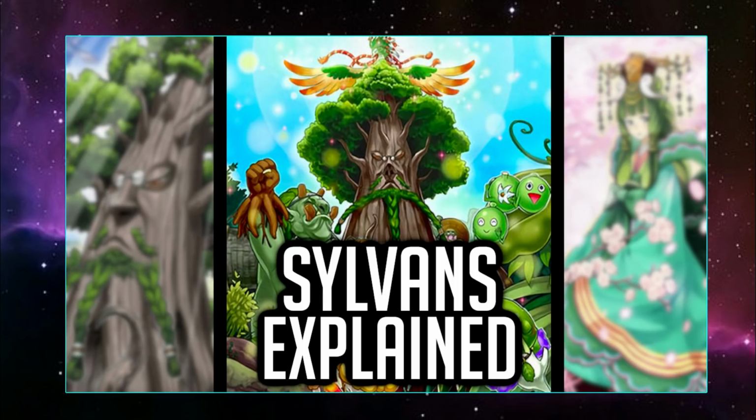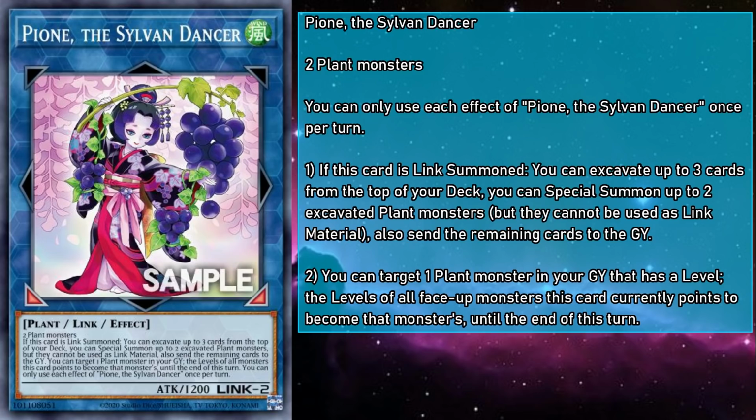Speaking of Dimension Force releases, P.U.N.K, the Sylvan Dancer, is a Link 2 Wind Plant Link monster with 1200 attack, requiring 2 plant monsters as material. If Link summoned, you can excavate up to 3 cards from the top of your deck, and you can special summon up to 2 plant monsters from those excavated cards, though they can't be used as Link material, and the rest get sent to the grave, or mulched as I affectionately call the mechanic. P.U.N.K can also target a plant monster in your grave that has a level, and the level of all face-up monsters P.U.N.K points to becomes that monster's level until the end of the turn.